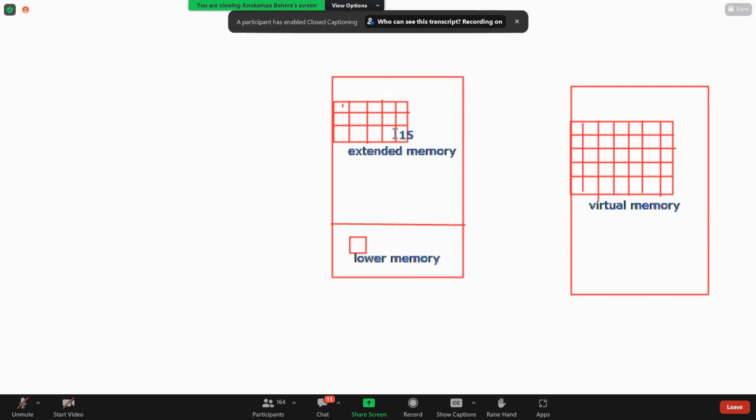So how do you load it? There are various algorithms, page replacement algorithms. It can be the first one that has come that will be replaced. Okay. It can be the least recently used one, that is the first one I told you. This page replacement can take place based on various algorithms.